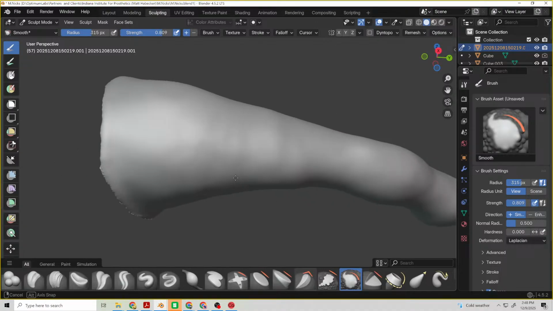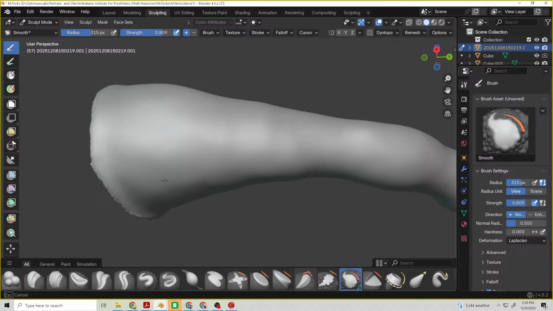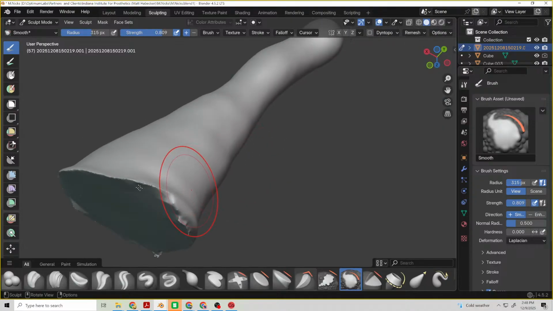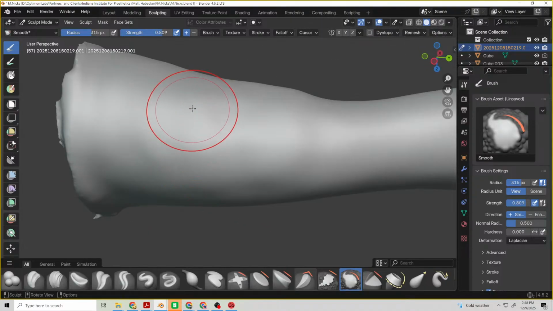All right, so I was told we're not going to be downsizing this. This is going to be skin tight.